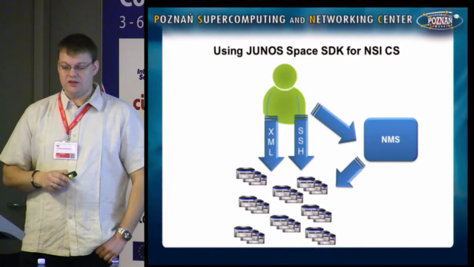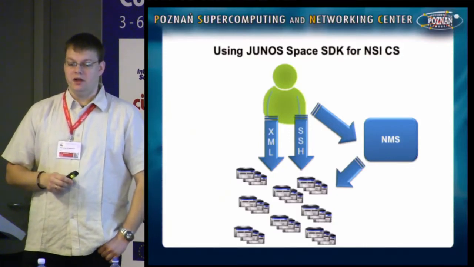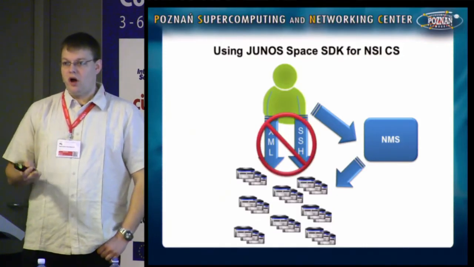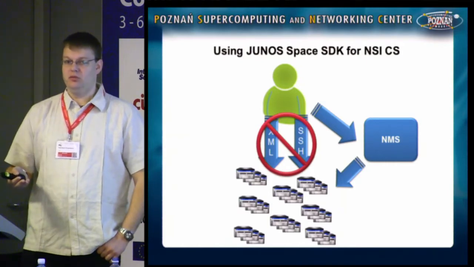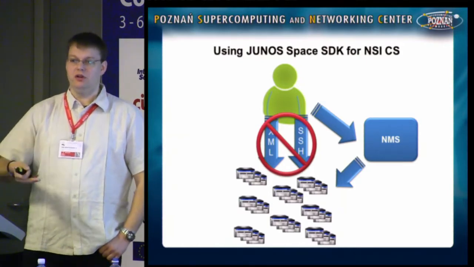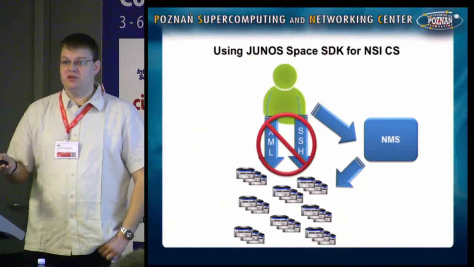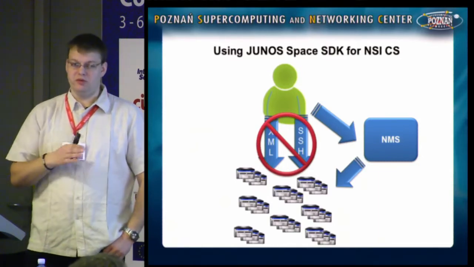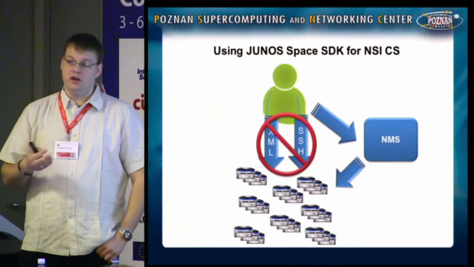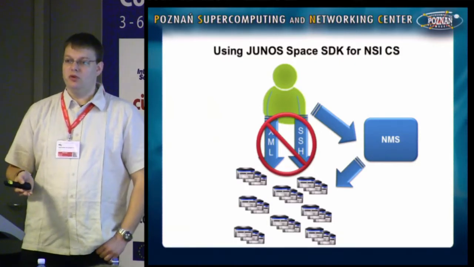Everything is fine unless you go into large scale. It's easy to configure one, two, or three Juniper routers or switches. You can just log in, and it gives you a minute or two for each. So in 10 minutes you can configure your network. The problem is when you have hundreds of devices. Well, that's something you don't want to do.